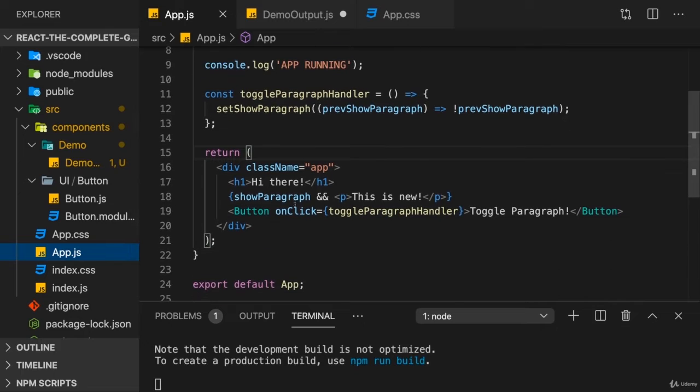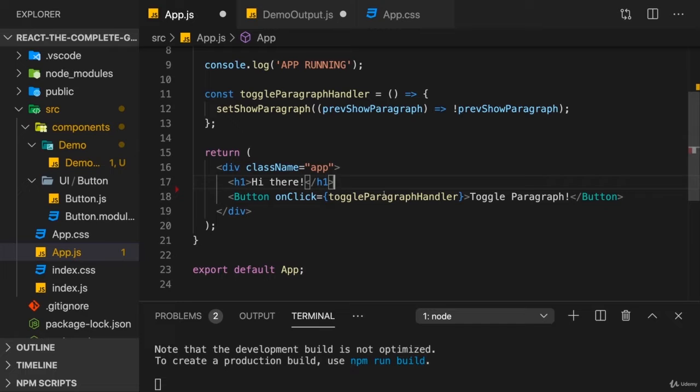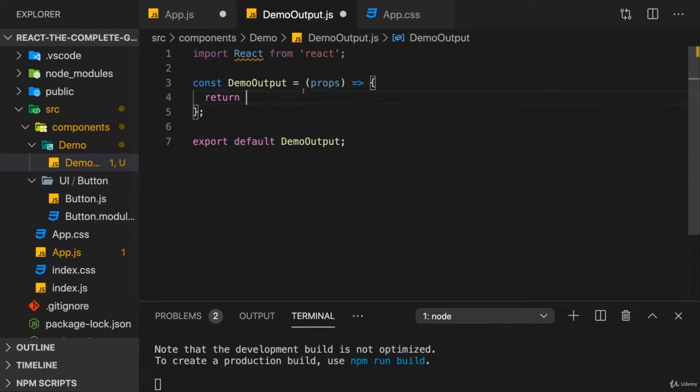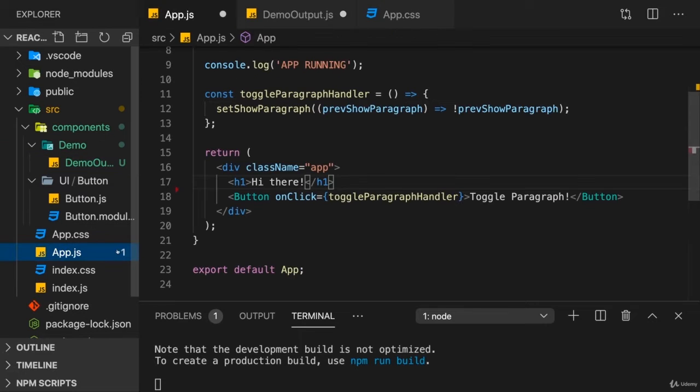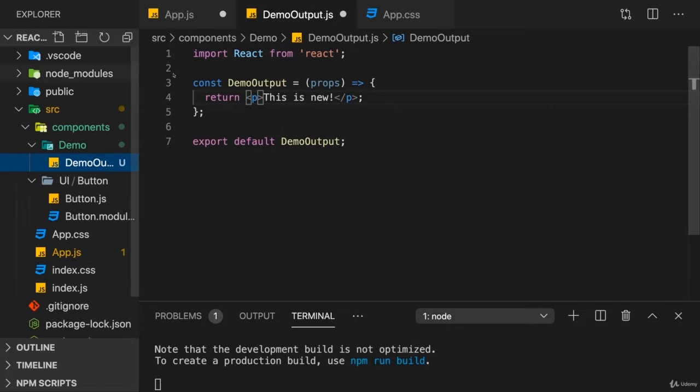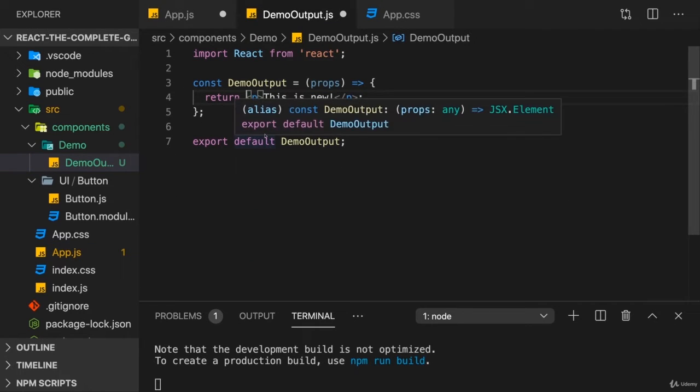And now I'll take my paragraph here. This is new. Remove this line here from the app component and add it instead here as the return value. To be precise, I'll do something slightly different now. I will not conditionally render my own component or not, because it should be obvious that this will behave like rendering the built-in paragraph component or not. Instead of demo output, I'll change the HTML structure a tiny bit. It'll not just be this paragraph, like this.